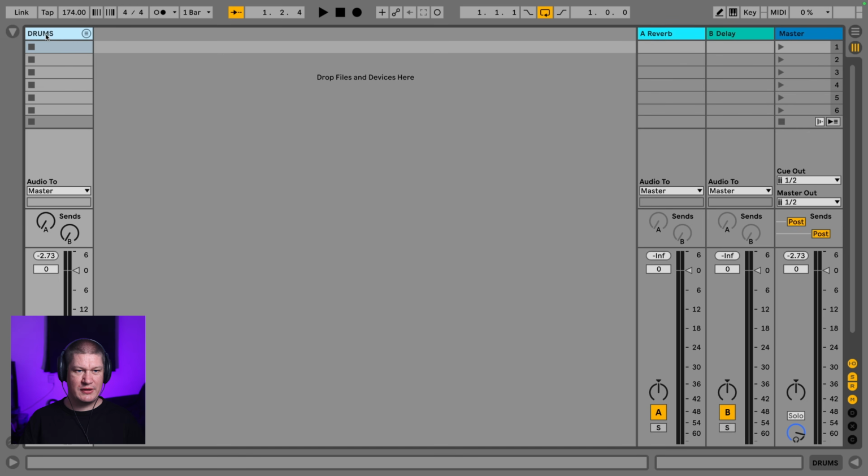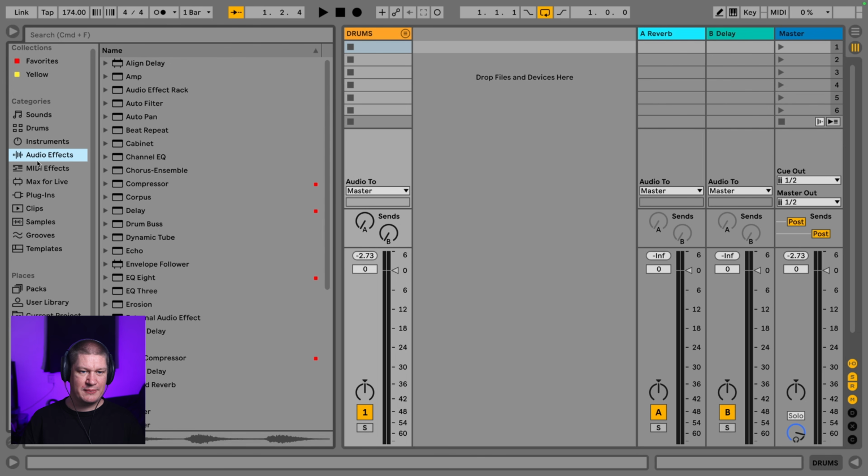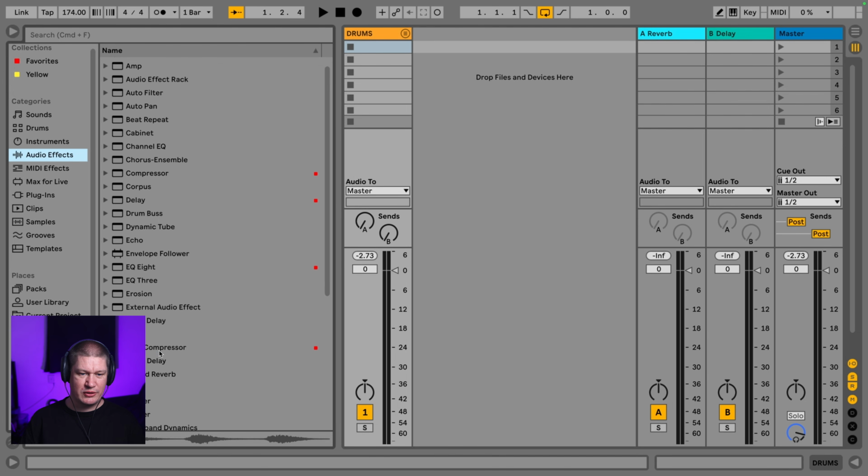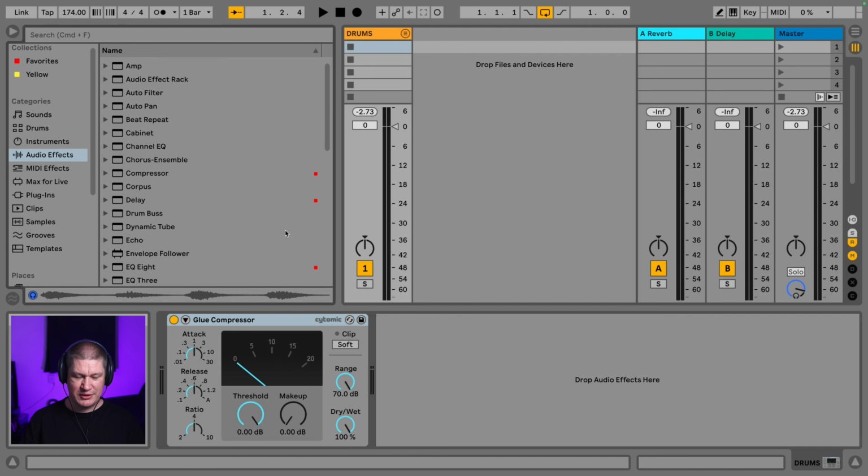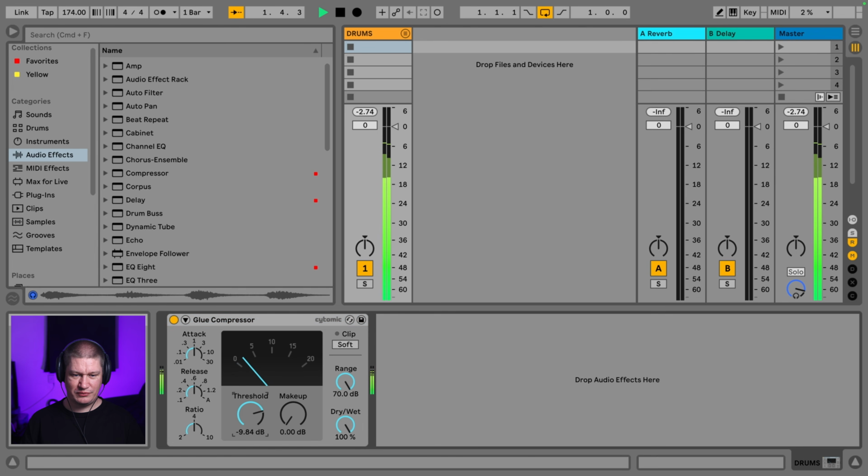Now that we've got our drums all grouped together, I'm going to just show you really quickly how to do a little bit of processing before we move on. If you go into your audio effects here, first thing I'm going to reach for is the glue compressor and just put that on the drums. And then I'm going to bring down the threshold until you start to see the needle moving. So as you can see, I only needed to bring down the threshold a little bit, and obviously the needle's moving somewhere between 0 and 5, so you could say that it's doing about 2.5 dB of gain reduction right now.